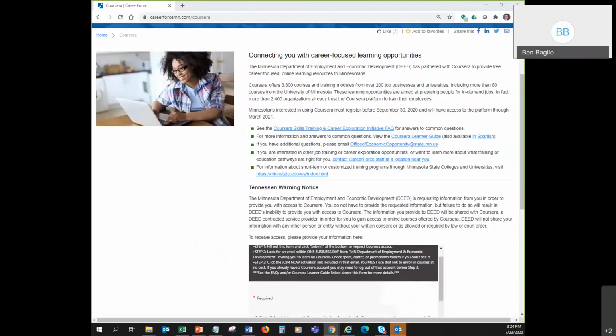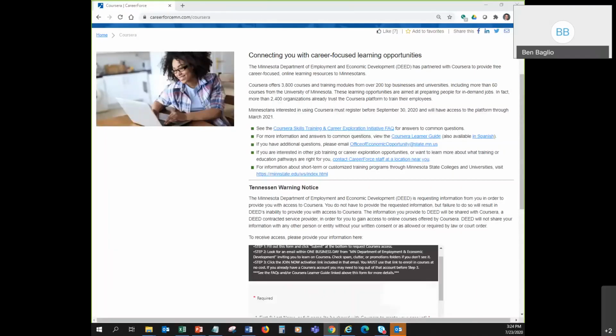If you start a course and you don't like it, you can go to the search bar in the course catalog and search for that course. Find the course that you're enrolled in that you want to drop, click on the course there, and there'll be an option to drop it right there.